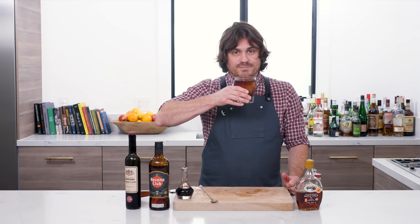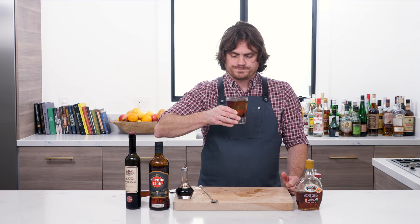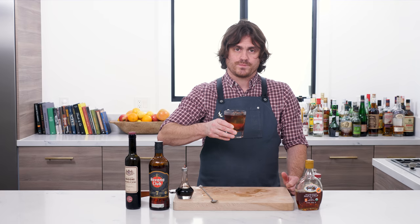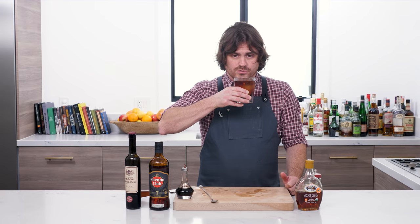Let's see if it tastes like a flapjack. Yeah, the rum and the maple syrup is really good, and the Angostura bitters provides a little spice. I like it.